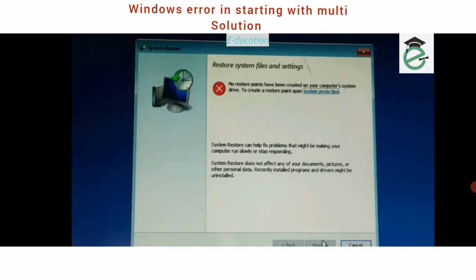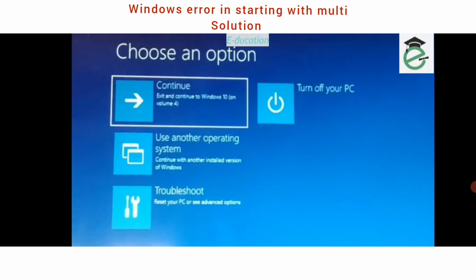At that point of time, whatever you had in your PC, all the applications and everything, if your PC was working fine at that point of time, it will go back to that point of time. So you can restore your system, and this is the next thing that you can try. Currently I cannot restore because I do not have a restore point, and if you do not have a restore point, there is no way you can restore. Proceed to the 8th solution.